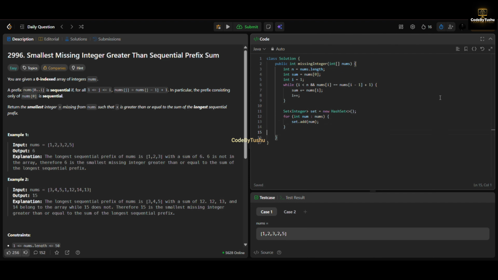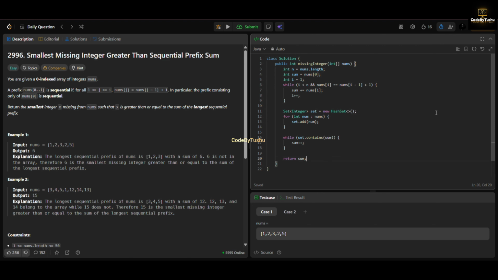Then we use another while loop, where we continue increasing the sum as long as that value already exists in the set. So we move to the next integer because the current value is already present. This ends and closes the loop searching for the missing integer.